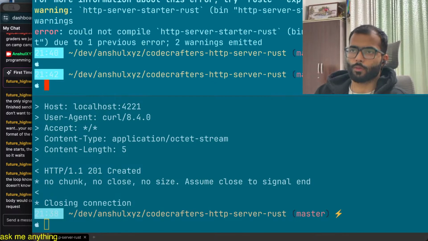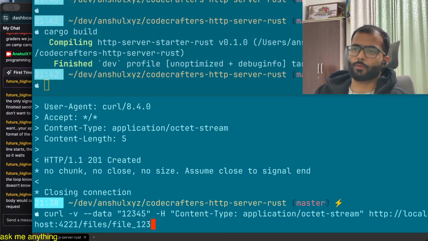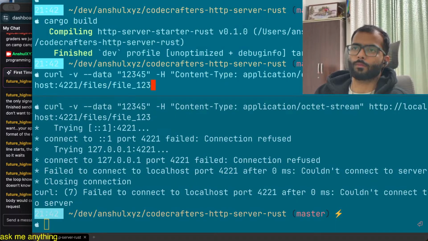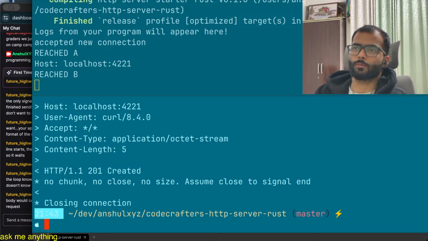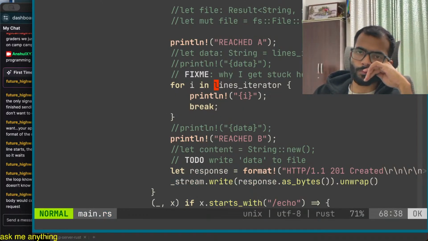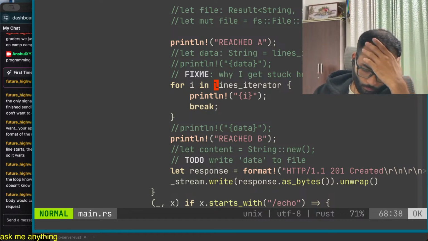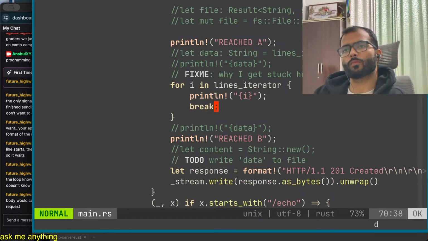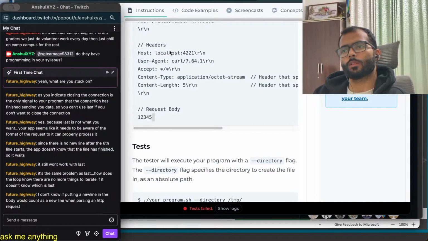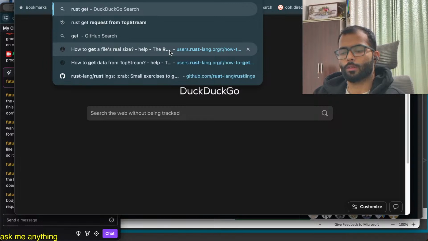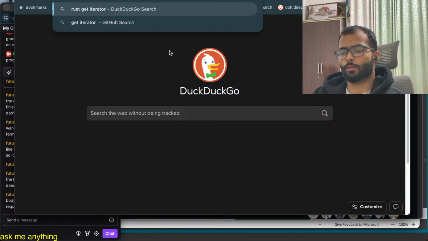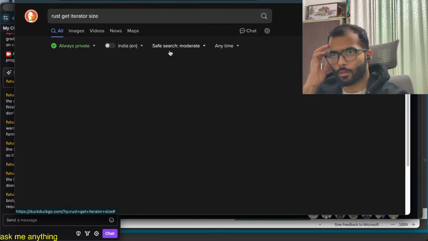It will break after the first iteration itself. Can I do something like Rust get iterator size or capacity?